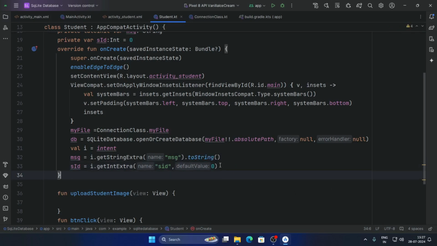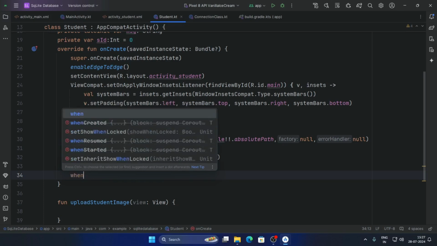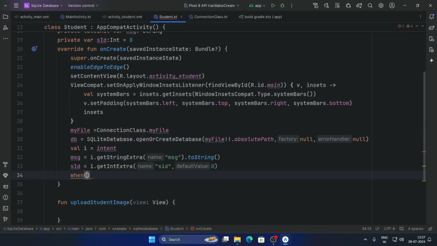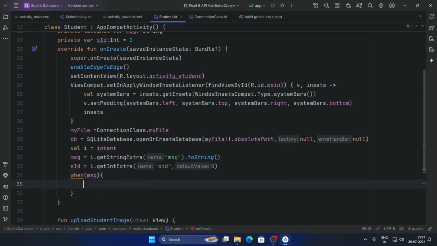And pass a condition here, when msg. Suppose the value of msg is add, then data will insert.